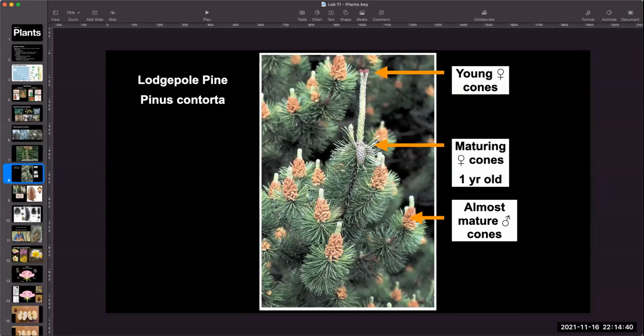I think it's funny. Well, here is a great photo, not mine, I wish it were, of the branches of a plant showing this growing tip up here. Let me move my cursor quickly. There we go. And you see these kind of purpley or magenta or maroon looking, maroon's a better color here, at the tip. Those are very young female cones. They're developing female cones. They're really pretty when they're young. They're normally this maroon color. And then down below, we have these older female cones that are a year old, and they're not ready to do their thing yet, not ready to pop open and release their seeds, but here they are.